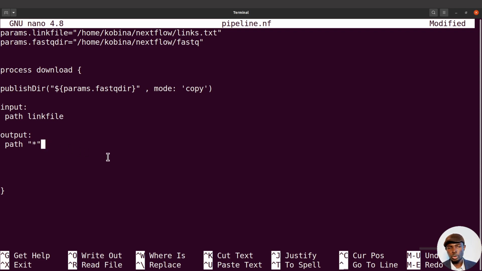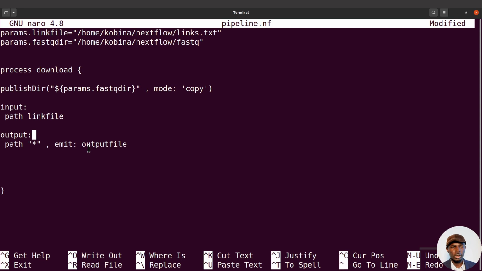Now we want all the outputs, but we also want to make reference to the outputs. We want to display the outputs. So I'll bring another comma, and I'll say emit colon, and I'll say output file. So the emit word here, or command or functional utility, whatever you want to call it, makes the output file accessible outside this download process here. That's why it's the emit. And it also makes it possible for us to make reference to that output file.